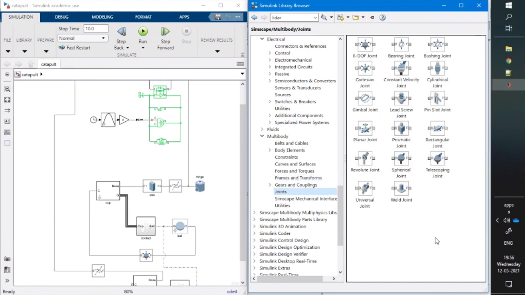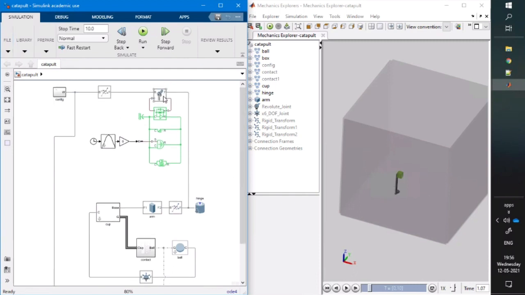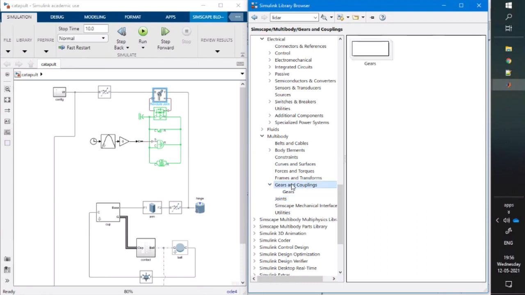Then the interesting point is the joints. Joints basically add degrees of freedom to your motion. So here, if you see, there is 1 degree of freedom, it is rotating about this. So that is what this degree of freedom does here. Similarly, there are multiple degrees of freedom available. To help you with even more complex things, there are gears and couplings to model.